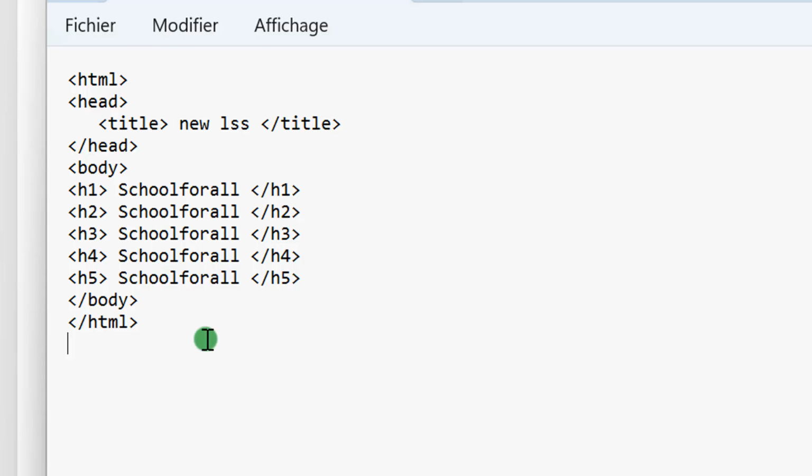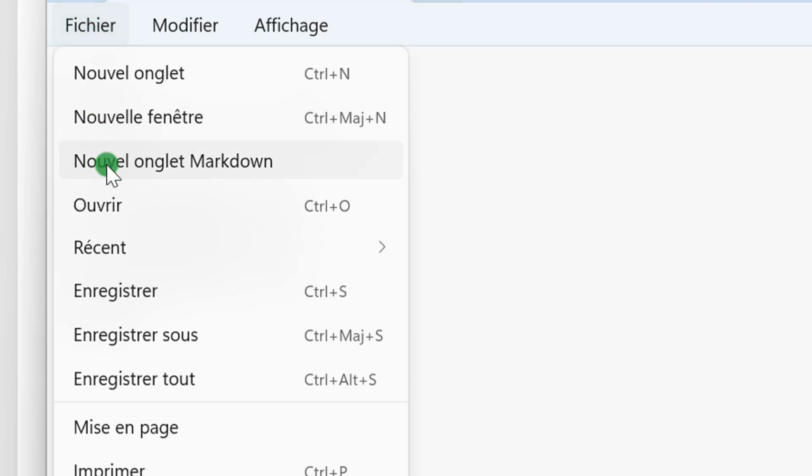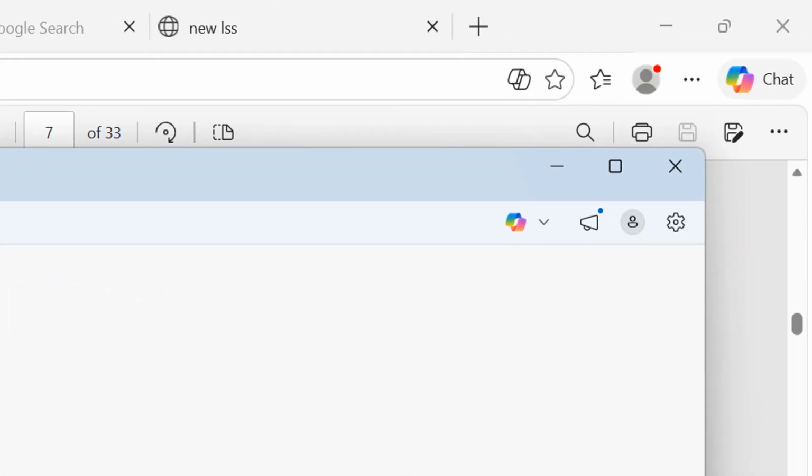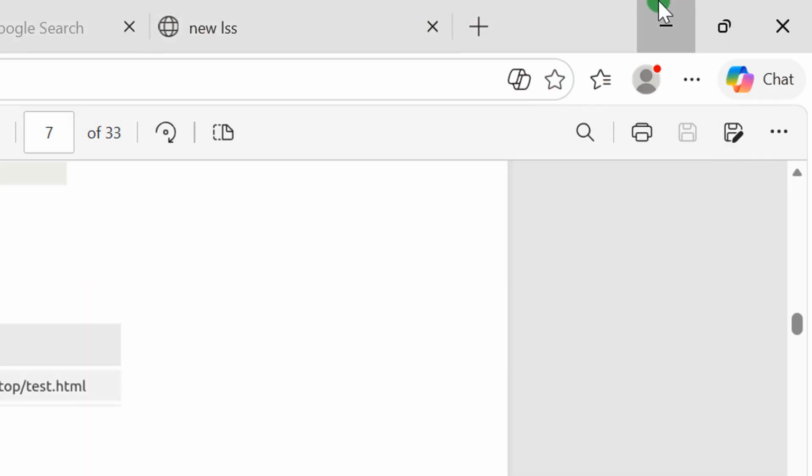When you are done, never forget Control S, you save. If your Control S is not working, click on File, you click on Save. Take note of that. Good. Now when you are done, you go back to your browser. So remember how to go back to the browser. Either you enter back into your folder. This is my folder here, for example.